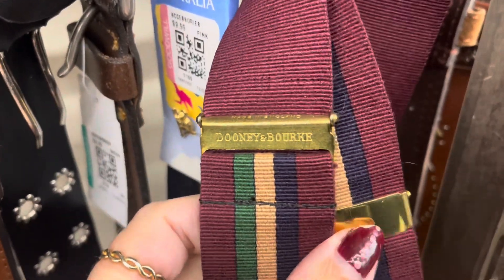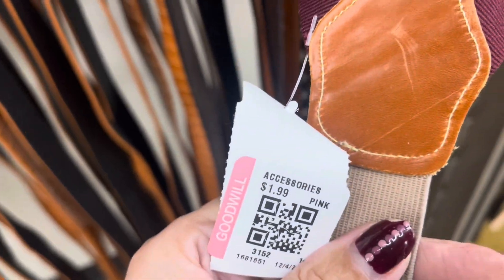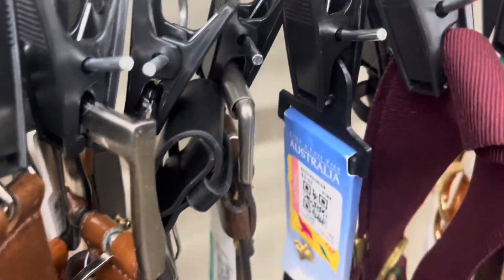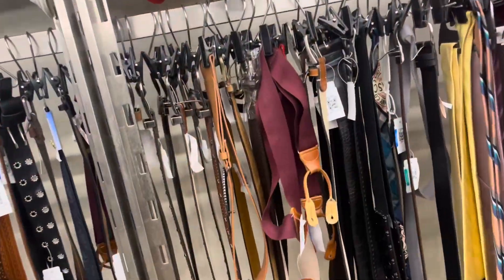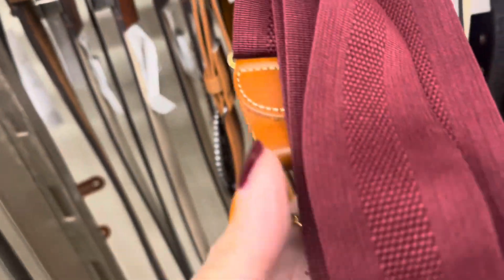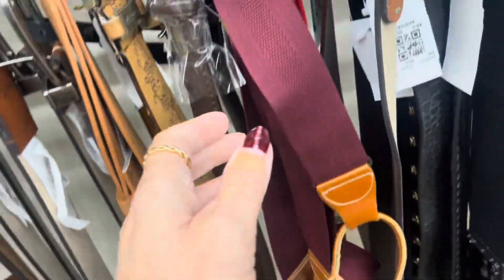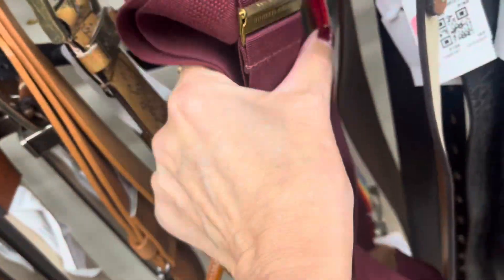Before heading out to the next stop, I want to check out the men's suspenders. I love selling them — Duny & Burke suspenders do really well for me and they only want two dollars, so I'm definitely buying these. When you do the eBay listing, be very specific: mention what kind of ends they are — button or formal — and what kind of material — silk, elastic, etc. Suspenders with a print or pattern sell and comp a little higher and faster.